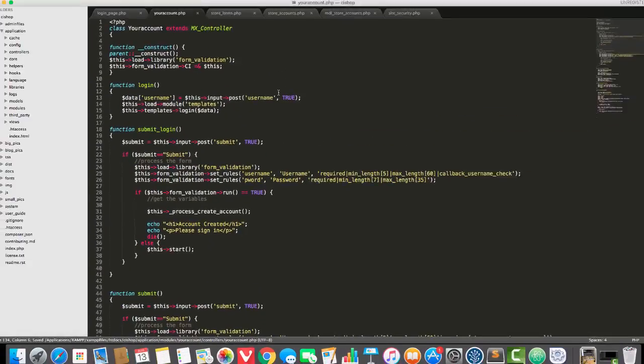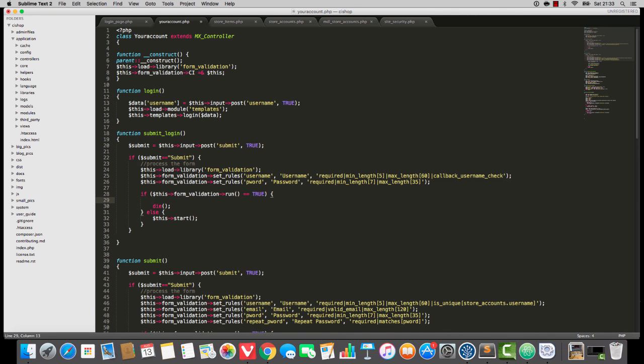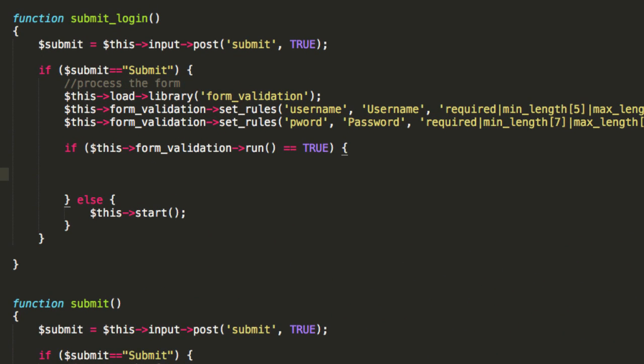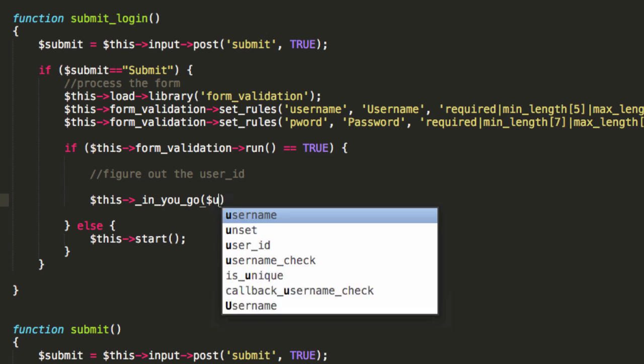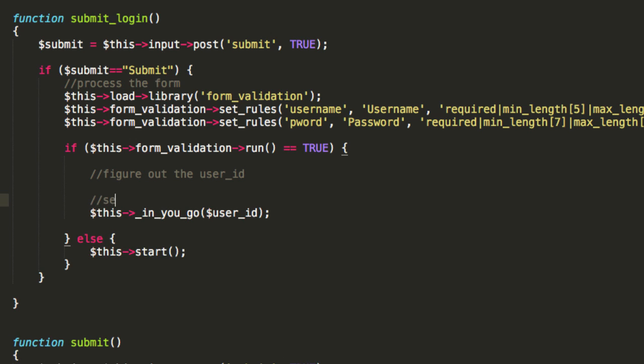Okay, now if we scroll back up here, the vibe is that if they pass form validation, then I'm going to figure out the user ID, and then I'm going to send them to a little function called in you go, and that's going to send them to the private page.